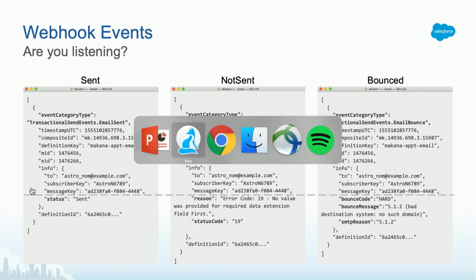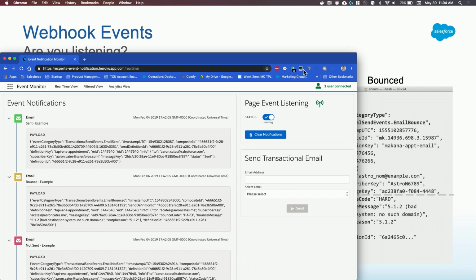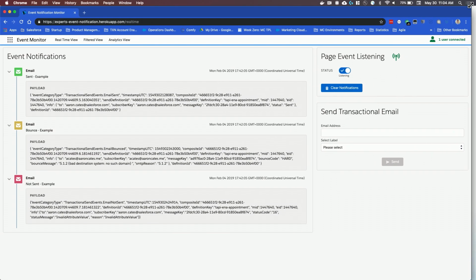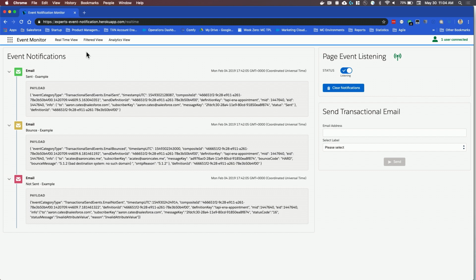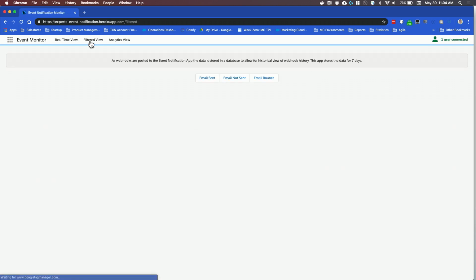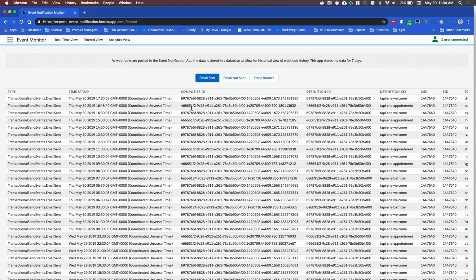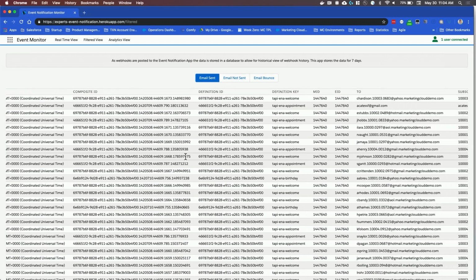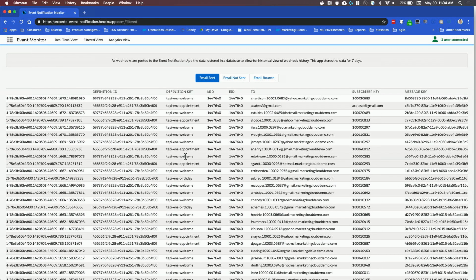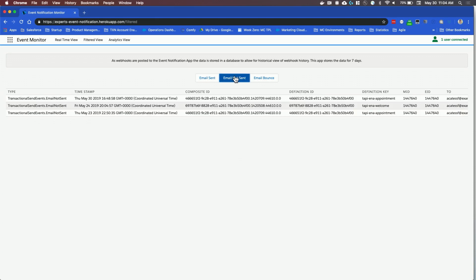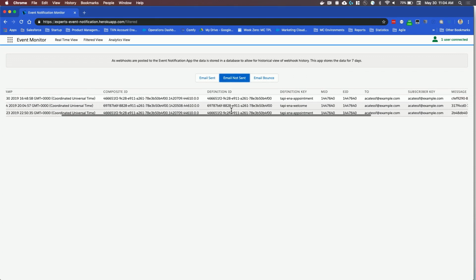So what I want to do, with the limited time that I have, is show you an example of the type of application that you can actually build. So here we have our event monitor. And what I can do then is take a look at all of the different types of emails that were sent. As a customer, I can build a real-time operational dashboard from this, keep track of what's coming in, and build my own complex reporting off of this that allows me real-time reporting and real-time monitoring.